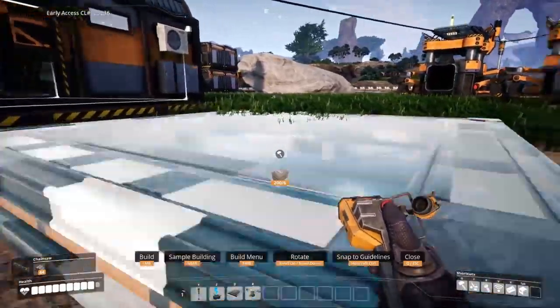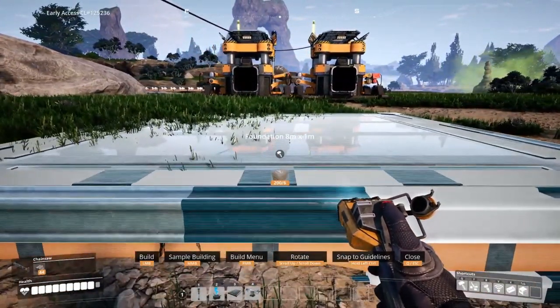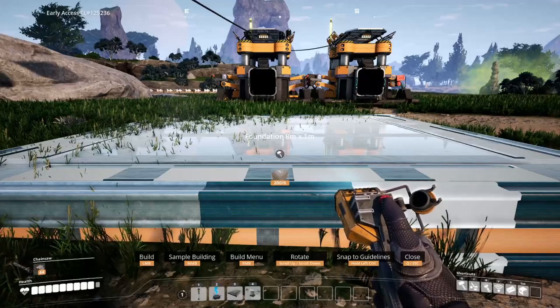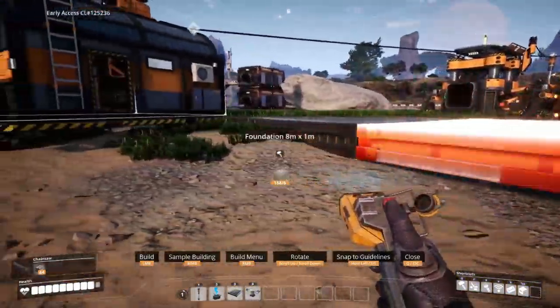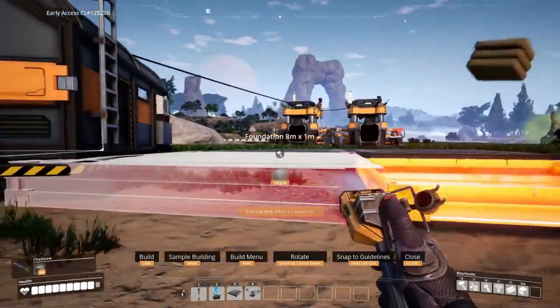Amazing. Okay. So we're going to put our foundation. I want to do it high enough so that. Perfect. And can you snap? Yes, you can snap. Thank you. Thank you for snapping. That is very snappy.